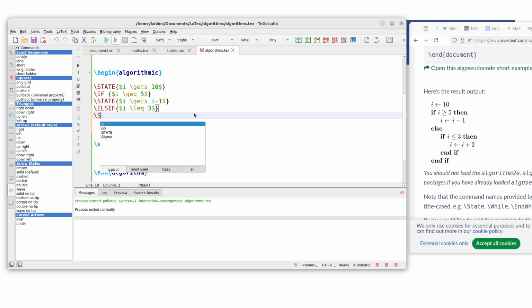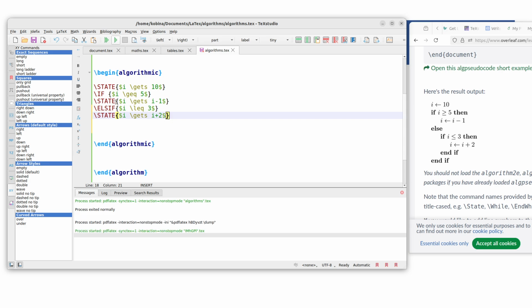I'll say \State $I \gets I + $2. Okay, so if this first if is true, then this is what should be done. That's the state.